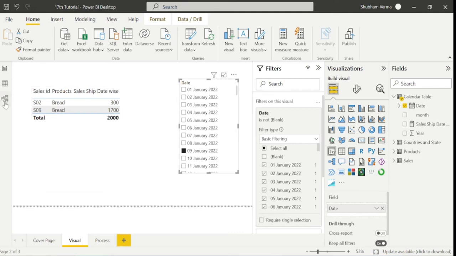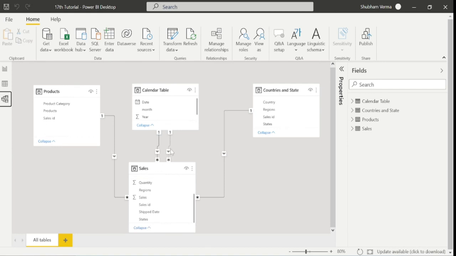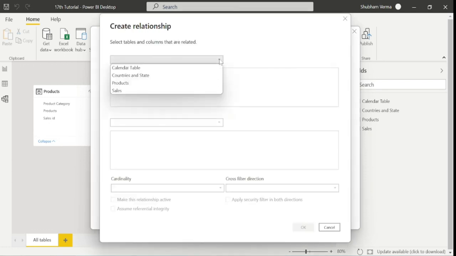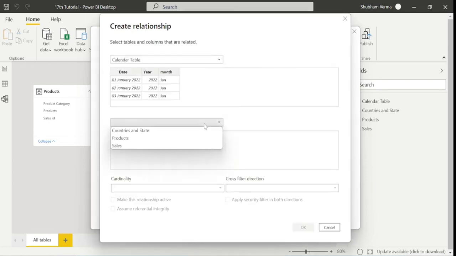And I will tell you one more way to create inactive relationship. So go to the modeling tab and let me delete this relationship first. So go to manage relationship and click on new. And here I am selecting the calendar table and the sales table.